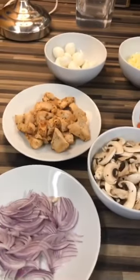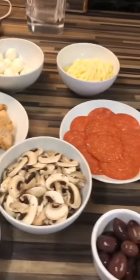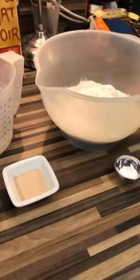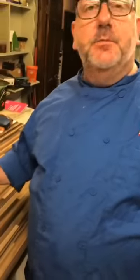So here's all our ingredients. I prepped everything up. Everything is ready to go, and we're going to get started. We're going to start off with making the pizza dough.